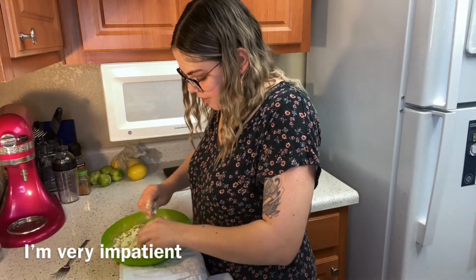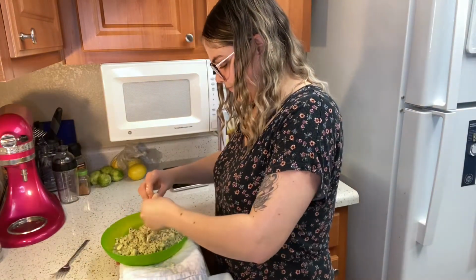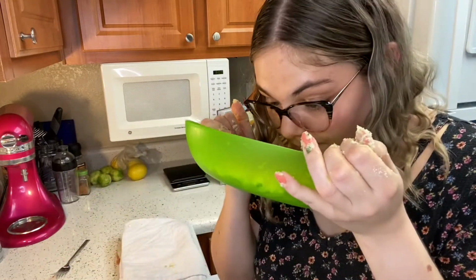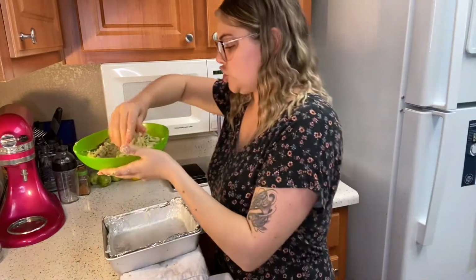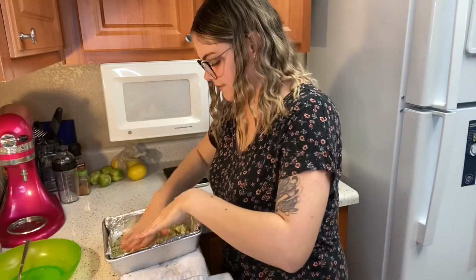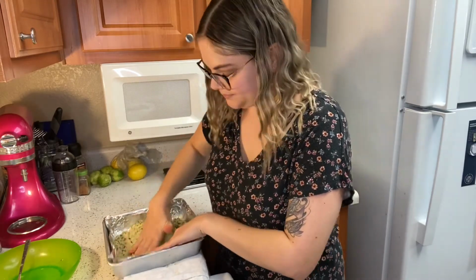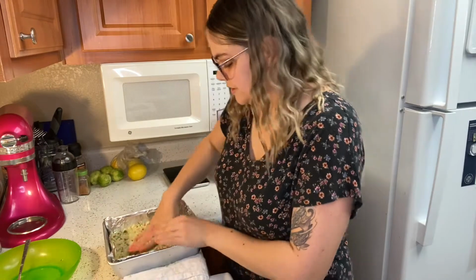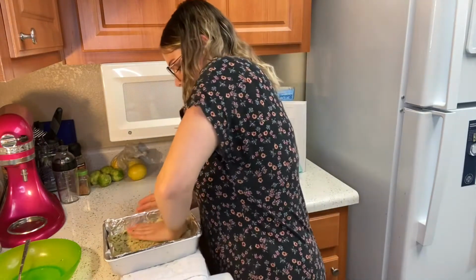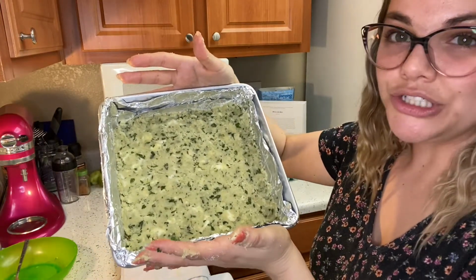Oh, this is taking forever. All right, yeah, we're gonna call that done. Looks a little bit funky. Smells really good. So let's plop this into the pan, even it out, and then we're gonna press it into the bottom of the pan, into the corners, up the sides of it, making an even layer. Oh, looks almost like spinach artichoke dip.